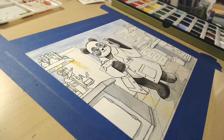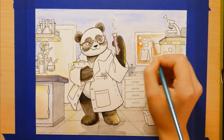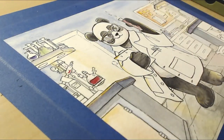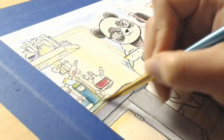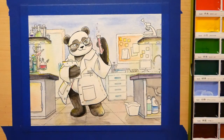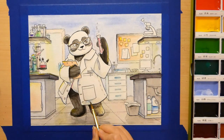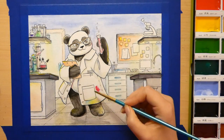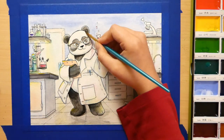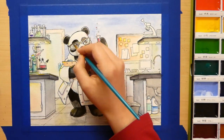In addition to the trickiness of drawing the panda and the lab, the coloring also added a bit of trickiness, because as it turns out, labs tend to have a whole lot of white and gray and not a whole lot of anything else. And since my main subject was a panda, that just meant more white and gray. Going into painting I felt like the whole thing was starting to come out kind of washed out and lacking contrast. So I went out on a limb and darkened the tabletops in the foreground, and that really helped add some sharpness and a sense of depth, and also helped pick up the black from the panda. To help add more of a sense of color, I did very subtle washes of color in places that were otherwise white or gray — for example, on the lab coat I added some yellowish reflection from the overhead lights, as well as pinks and blues to help pick up the colors from the flask liquids.